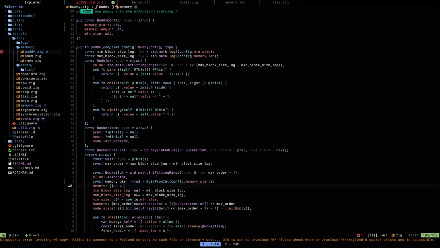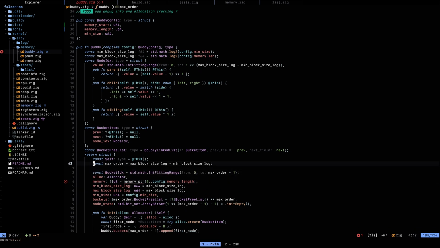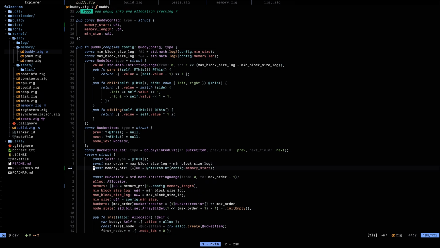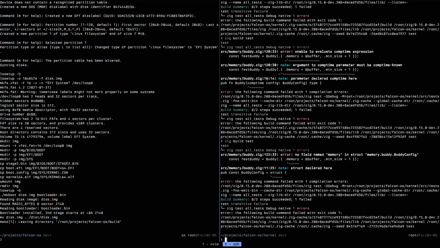And this one here need to change to be memory pointer from 0 to config dot memory length. Of course. So let me put this here. And actually, let's do this. Okay, let's see. No field name memory, so okay.